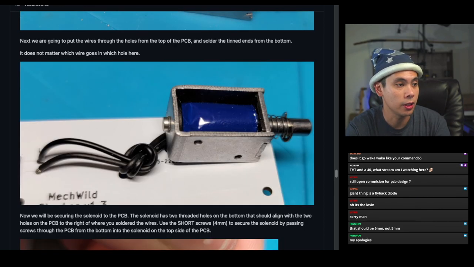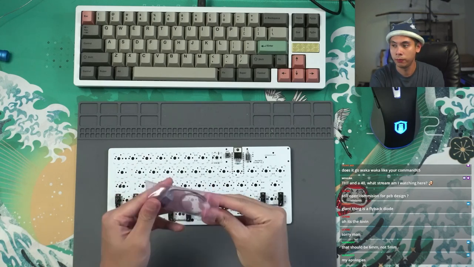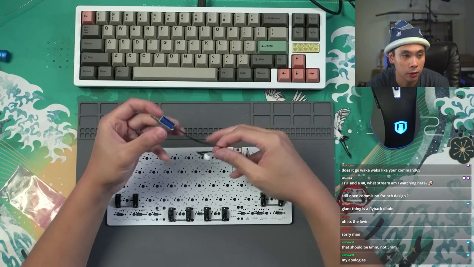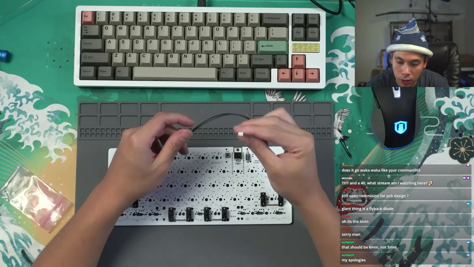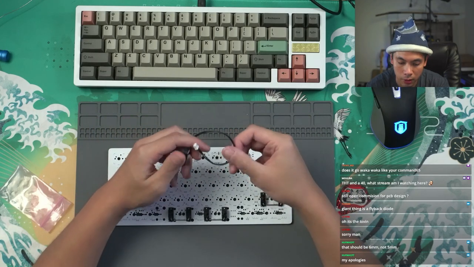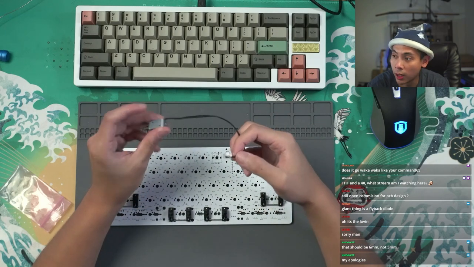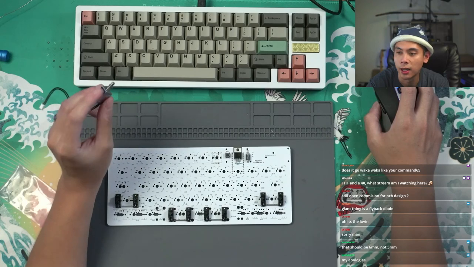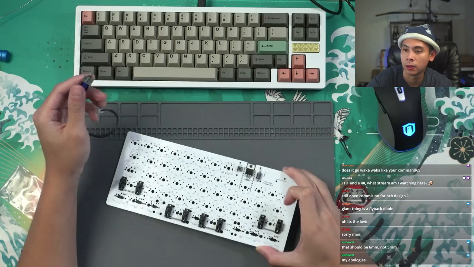If you guys haven't seen the solenoid, here it is. That should be 6 millimeters, not 5 millimeters. Ah, okay. There we go. Solenoid like this. I really wish they would have put the header pins on it directly rather than having to cut it and trim the wires and all that. I think I'll do the solenoid last, just because I don't want it to be heavy when I'm picking up the board and all that.